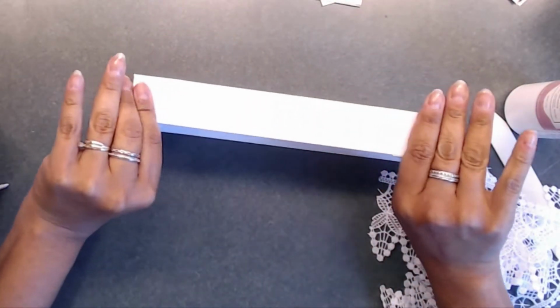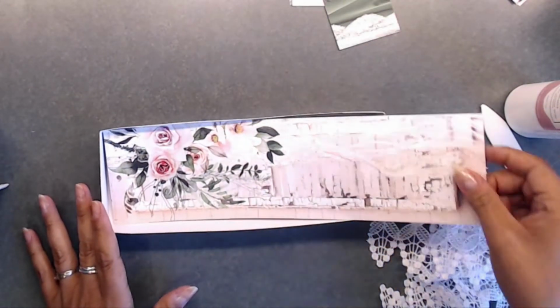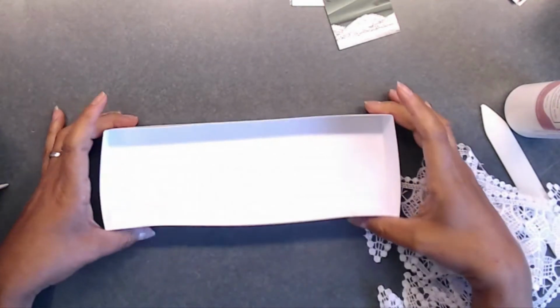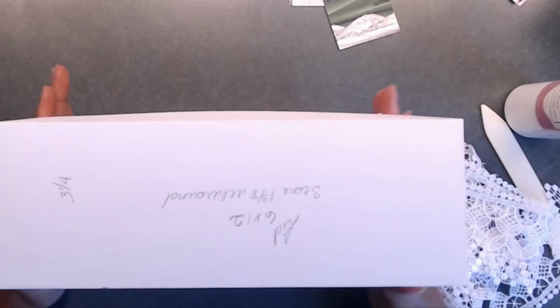So now you can go ahead and cover the lid. If you want to, definitely you can cover the inside of your lid, and you have plenty of little strips that you can cut and paper the inside of that, and you still have these larger strips too. So there you go, and then that is going to fit over our album just like that, okay? And that is going to help just keep it together.